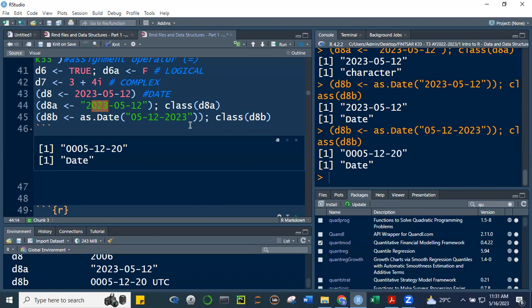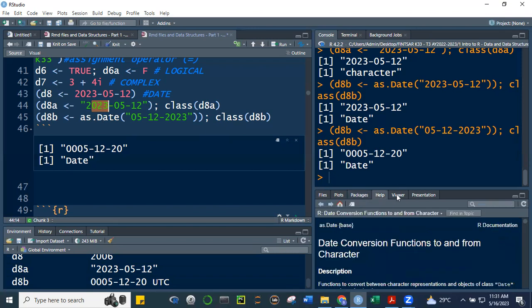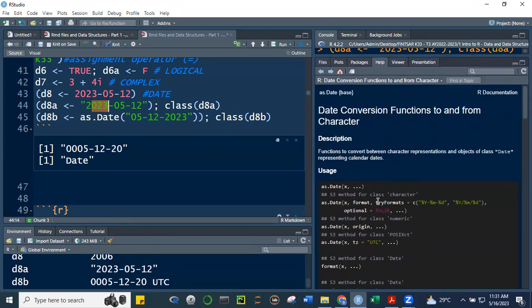Kaso dito, what we did was 05/12/2023. So in other computers, yung iba during our class yesterday generated errors, no? Hindi rin na ni R. Okay? Kasi yung format nito does not subscribe to the format required sa as.Date. So tingnan natin dito. Alright. Take a look at this, no?